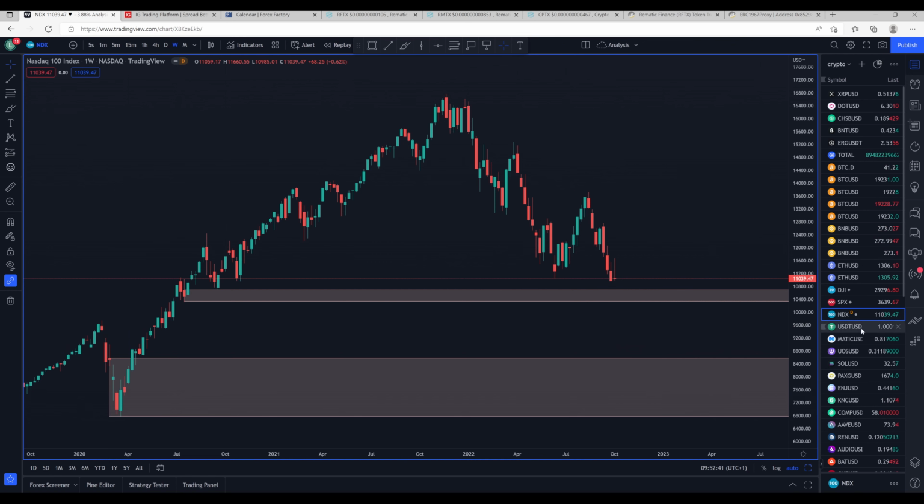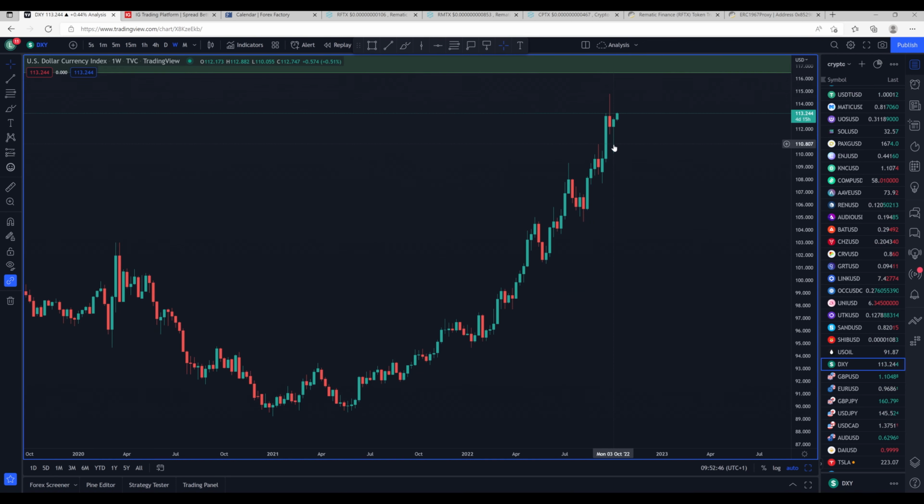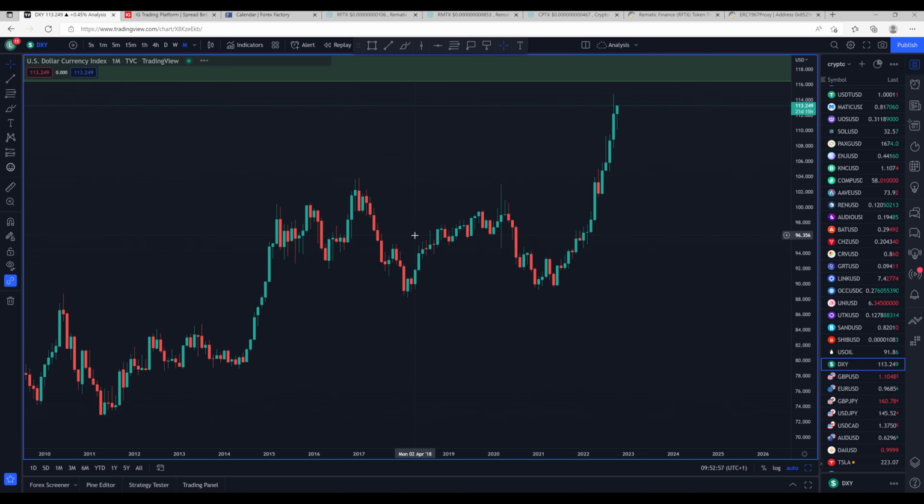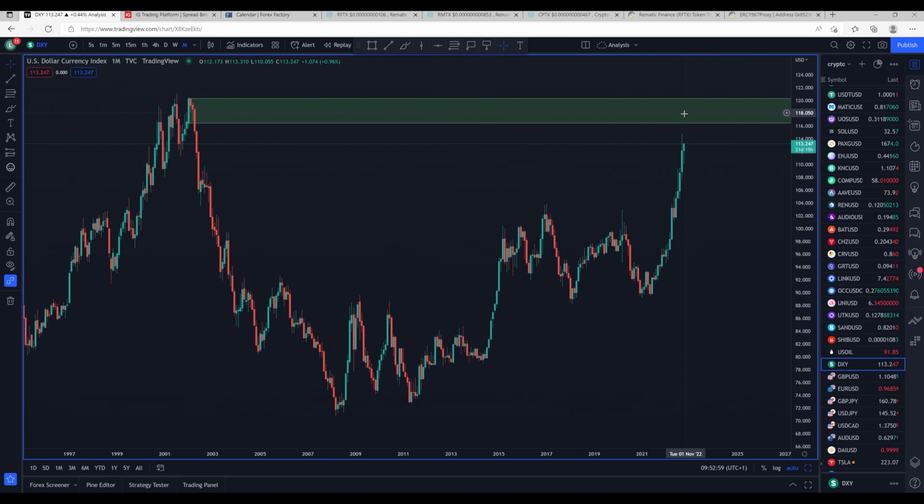So if we just quickly go to the dollar index as well, I'll just show you. You can see that the dollar index did dip, completely rebalance. Yes, there's absolutely no reason whatsoever that this will not continue going, and I do believe that we're going to see 116 to 120. That is the monthly levels. So if we just zoom out a little bit, this is where I'm expecting price to go. Ideally, we get a full capitulation, completely takes out these highs and then just collapses. That would be absolutely amazing.